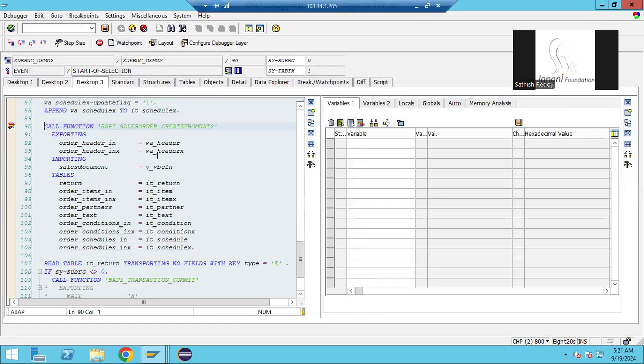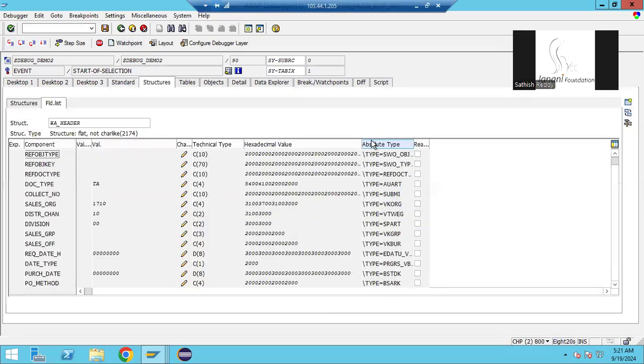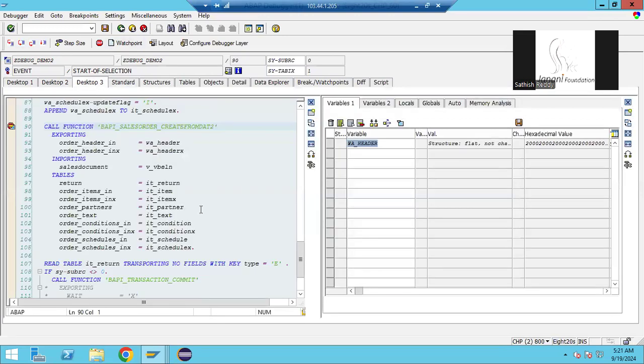So if I click on F6 button, let me check the work area data here. First, work area header. Okay, we are filling some data here. Document type and sales organization, distribution channel, division. Some data we are filling here. That is fine. Okay, what about the item data? IT item.